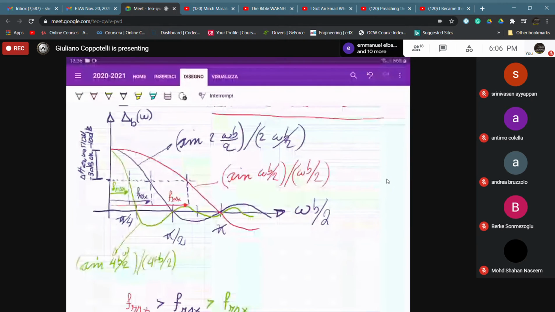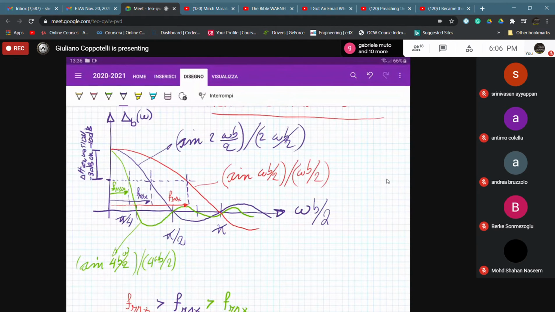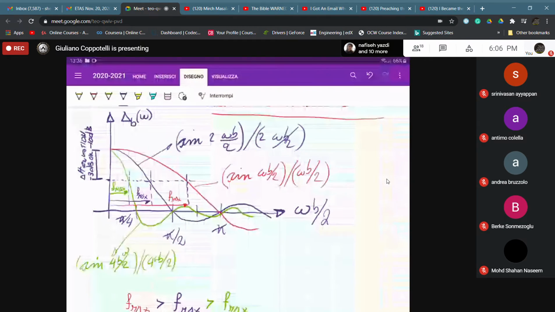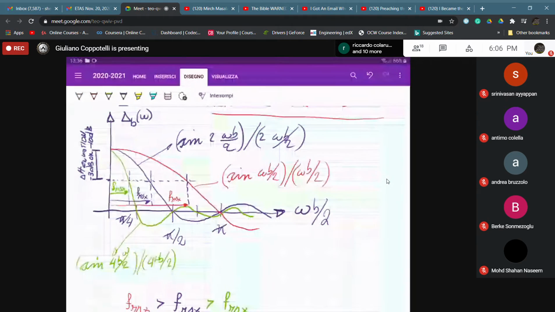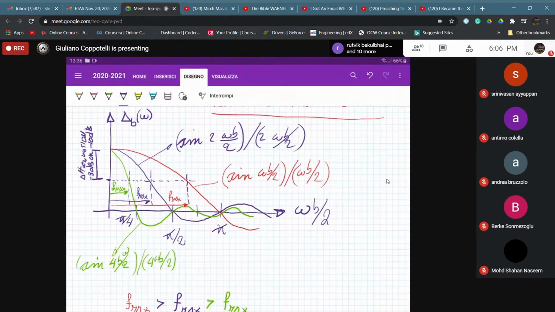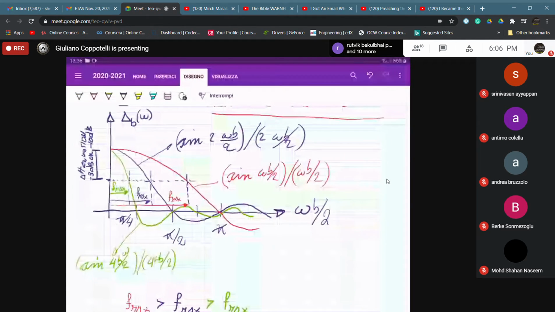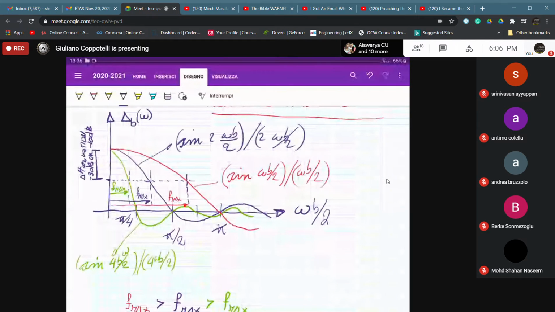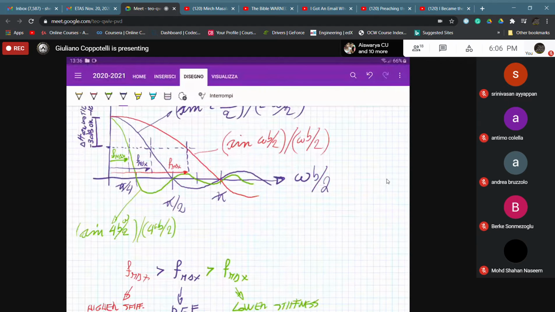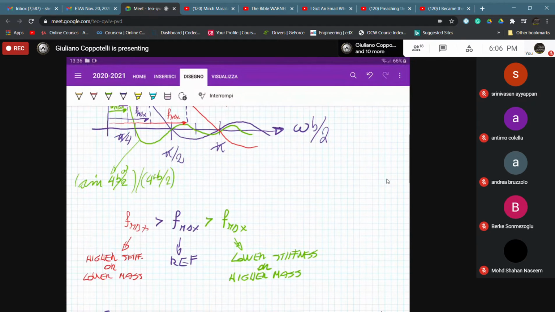Okay. On the contrary, if you want to excite the structure with a very large broadband frequency of excitation, then maybe you need to go with the red curve. That is, you have to configure your hammer with a very stiff tip and with a very small value of the mass. I hope that is clear to you. If not, please, I'm here, ask me all your questions.